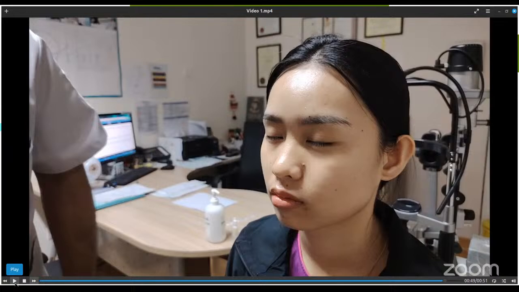Why check for extraocular movements with RAPD? Just now she answered one of it. No, but third nerve doesn't cause RAPD. The thing is, you want to check whether the extraocular movement is limited or not, because you want to rule out more acute syndromes like orbital apex syndrome, like a third or sixth nerve palsy. And if the extraocular movement is full, then you know that it's more confined to the optic nerve itself.